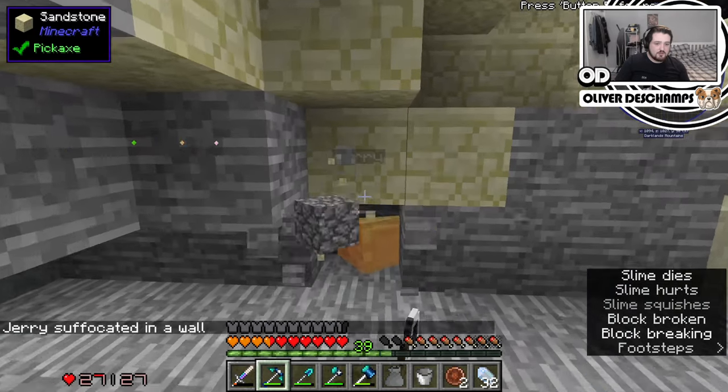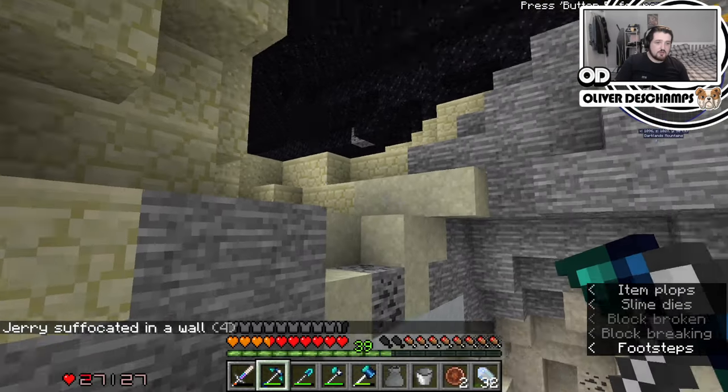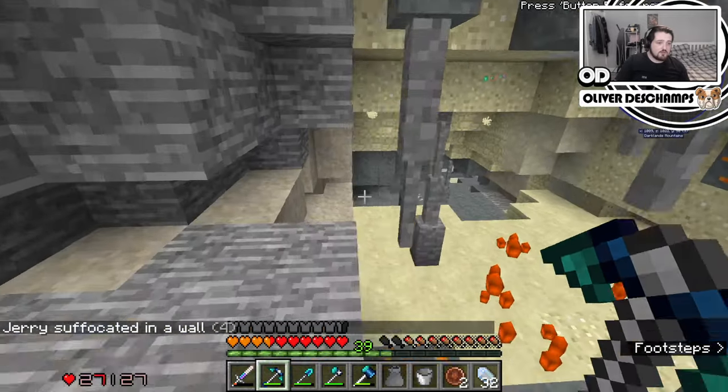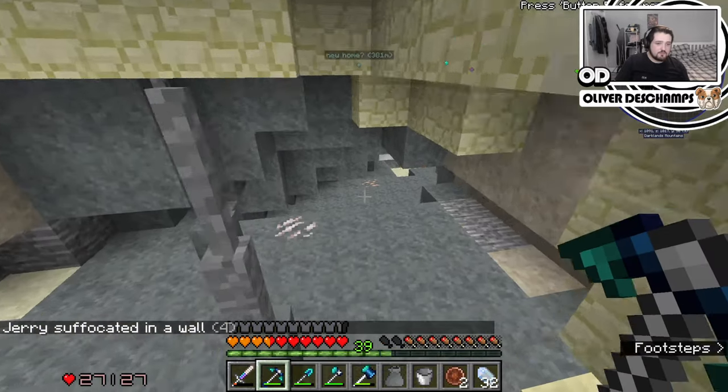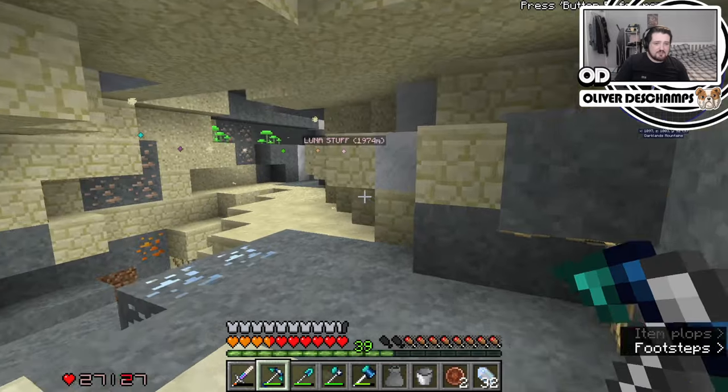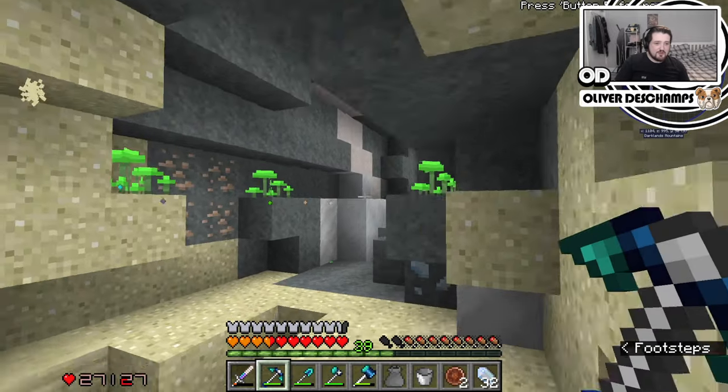Jerry the slime. Jerry died in the wall. But we got the slime balls. Which, to be fair, we needed anyway. Not necessarily needed anymore, but were useful. Kind of. Not really. But I have to give some positive to this wasted trip.